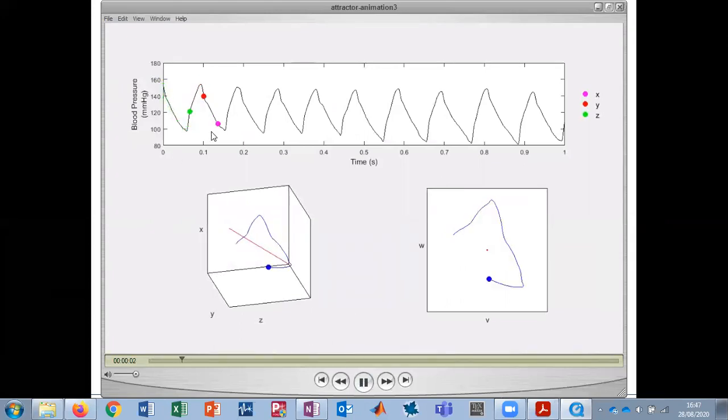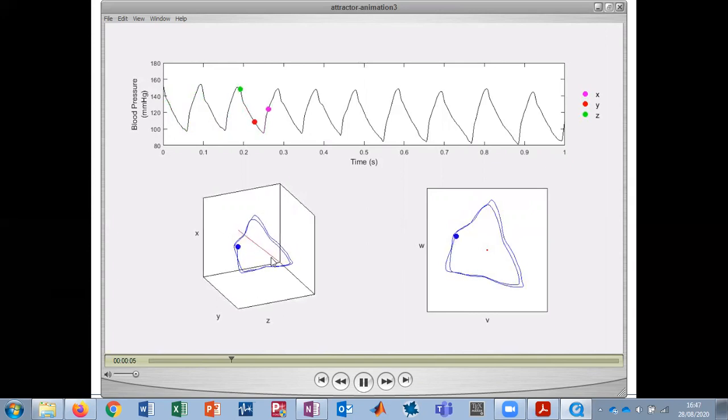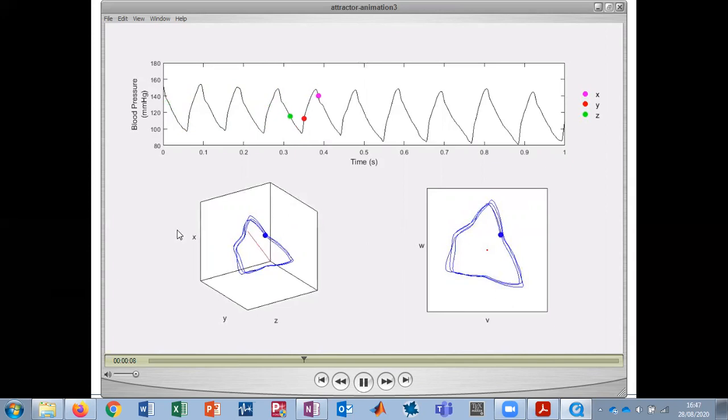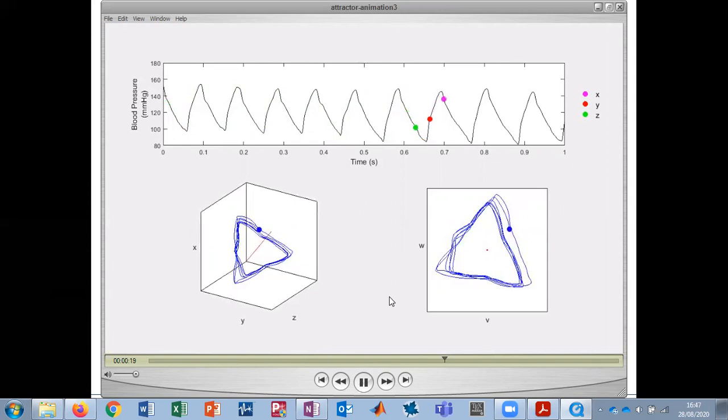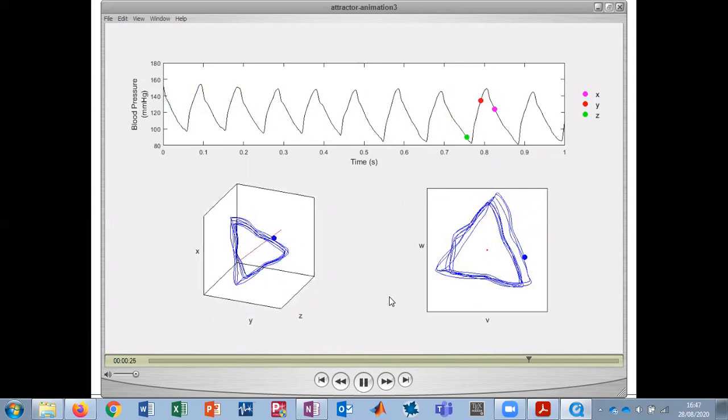So now we've got our 3 points again, plot out the 3-dimensional attractor, but we're now viewing this down the direction of this 1, 1, 1 direction, and that corresponds to this. And so that line is the dot in the middle, and we're going to go from 3 dimensions down to 2 dimensions. Again, we can see the variability in the signal.